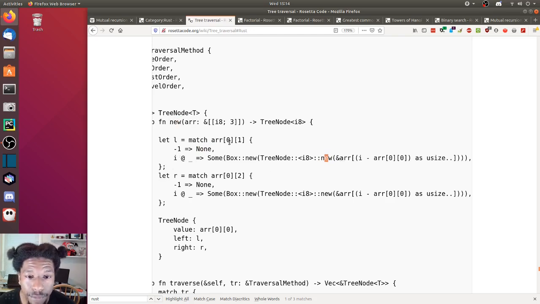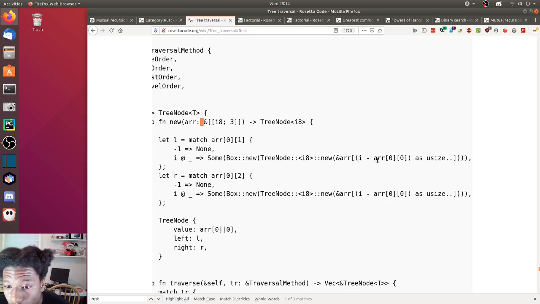And it's stating that for every other case of whatever this item resolves to, we're going to, I forgot the exact term, but make sure we can pass that number into the arm. And this we learn in the advanced section of matching in the Rust book, so it's there. So this i gets passed in so it can be used. So you can see the i here. And then we have some, box, new, tree node, yada yada yada. And then we have the array and the array's reference. So it's referencing the same array that has been used here.